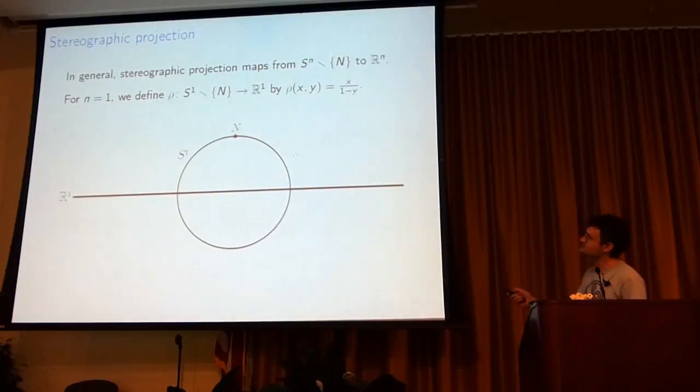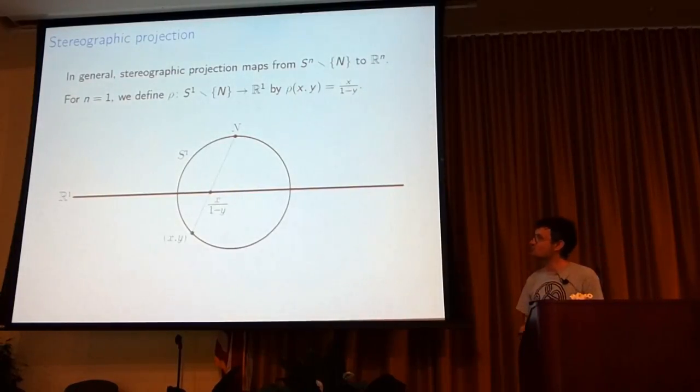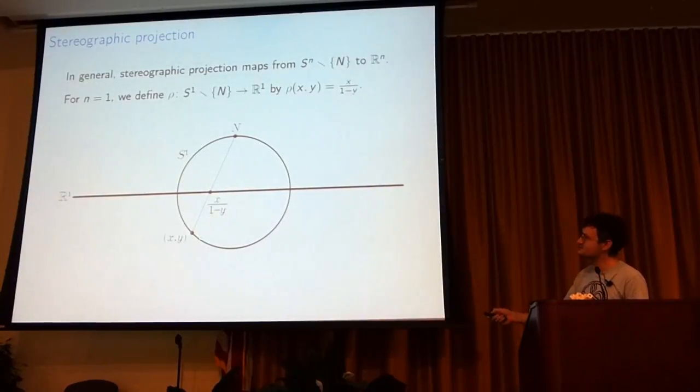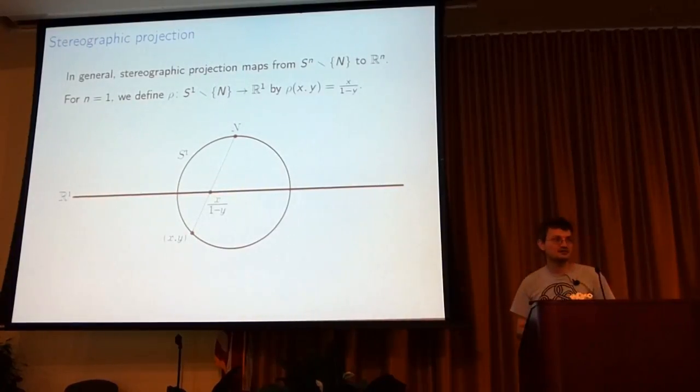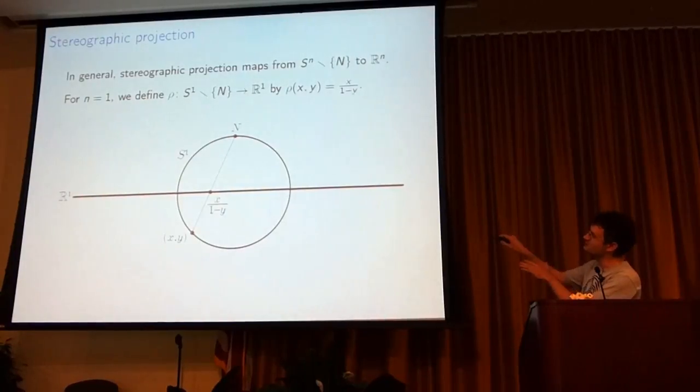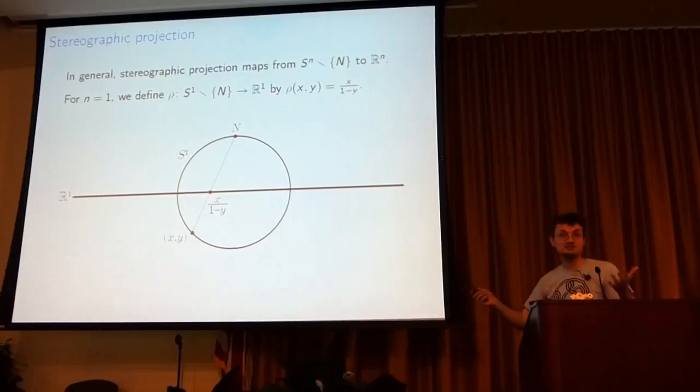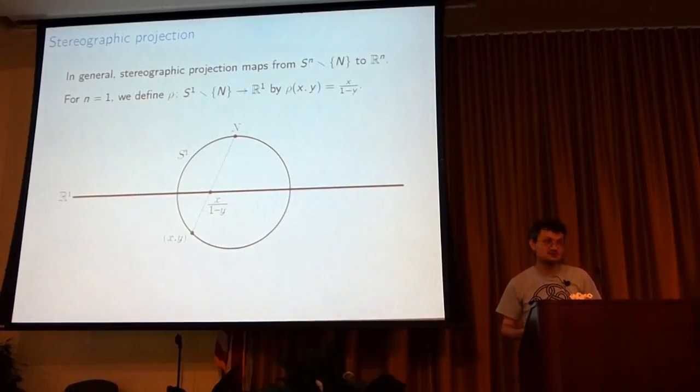Here's the picture. I've got the circle here, and I've marked the north pole, and the line is going through the circle. And I just draw a line from the north pole, and it hits the line somewhere, and it hits the circle somewhere. The map is just take this point in the circle, and that hits the line here. One thing to notice: suppose that I take a line that goes up here, very near the north pole, I get a point which ends up very far out near infinity. So things sort of blow up as you get near the north pole.